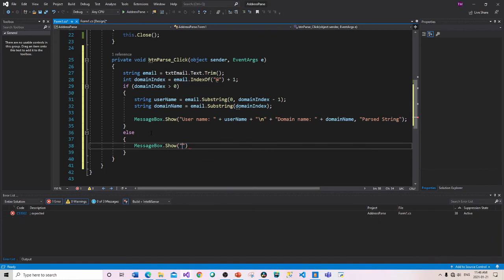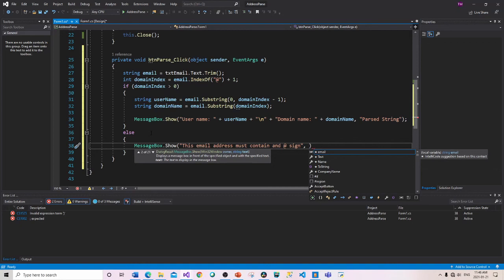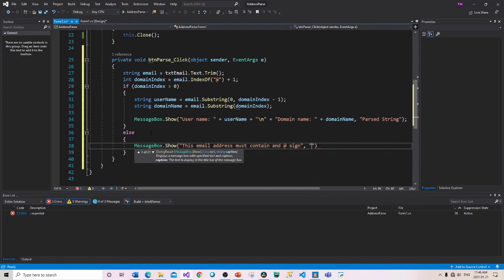Okay, so this email address must contain an @ sign. Okay, and I'll finish that out. And then I'll put this here, entry error. Okay, it's another note, entry error. And finish that off. Okay, so that's kind of that piece there.